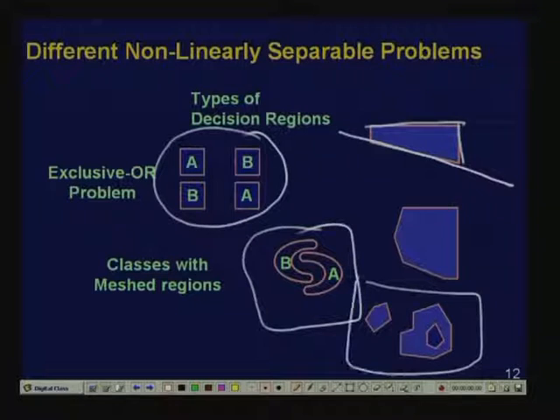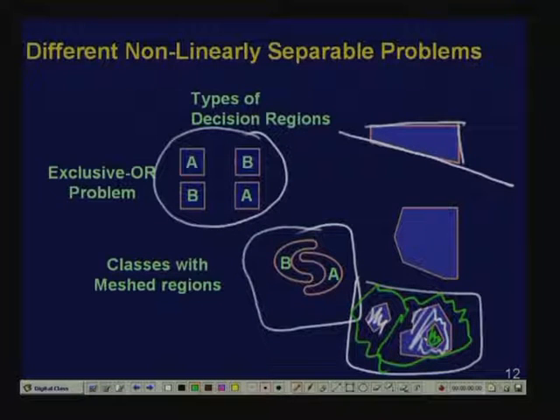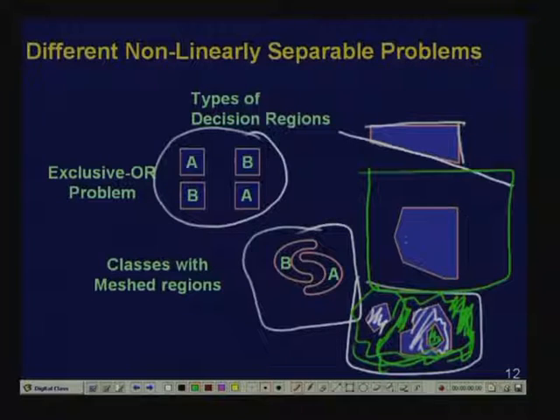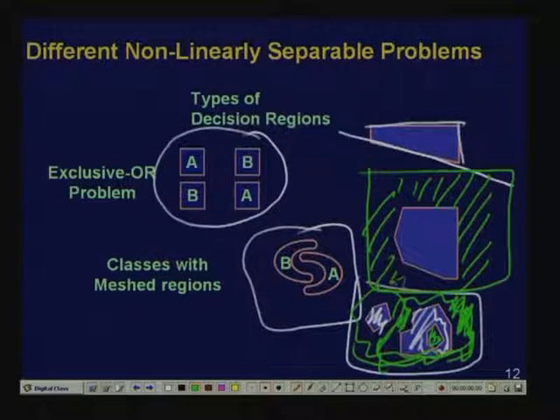This is another example of a problem where we have two regions and a hole in a region. So, only this portion is positive and the rest of the region, the green region, is all negative. Such problems cannot be separated by a linear unit. And then problems where there is a positive region separated by a negative region also cannot be handled effectively by a linear thresholding unit.